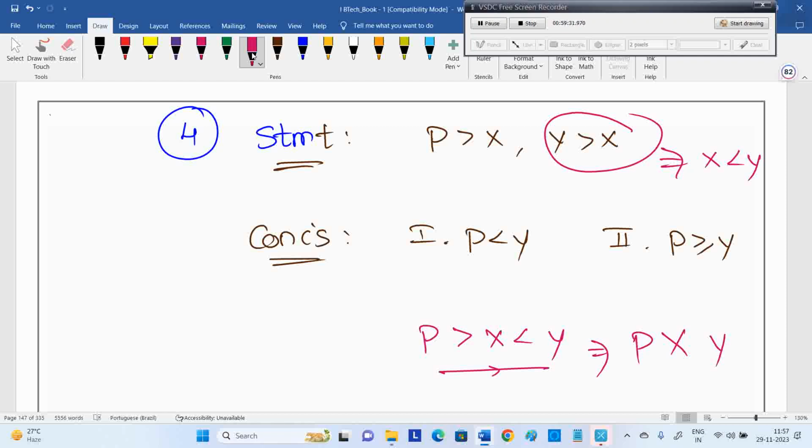Generally, here there is a confusion point. That's why either or is very crucial. Many people will confuse in this. When I say there is no relation between P and Y, people go with neither nor. Saying the first one P less than Y, you said there is no relation between P and Y. First one wrong, second one wrong. Answer is neither one nor two. Both wrong means neither one nor two. But the answer here is either one or two.